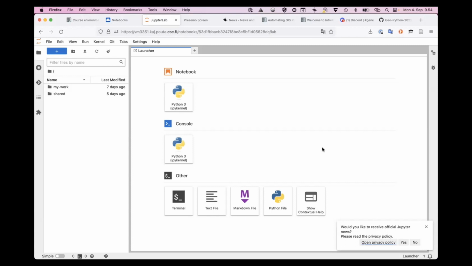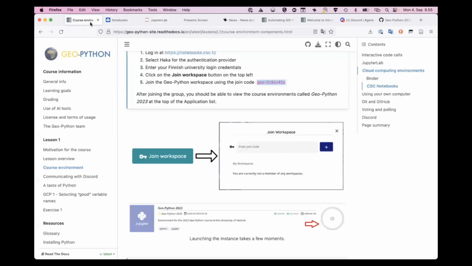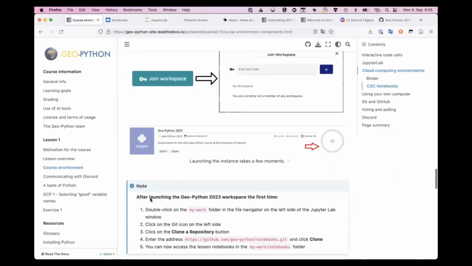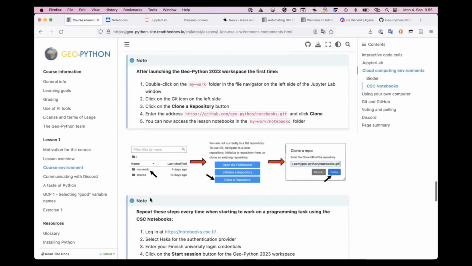Yeah, let's then continue like this. If you're having problems, maybe let Kamyar or if there's any of the course assistants still around, let them know, but we'll continue from here. So we're now in the CSC Notebooks platform. We're now in Jupyter Lab, and things are looking pretty good. We got a couple steps, and then we'll be all set for looking at today's lesson.